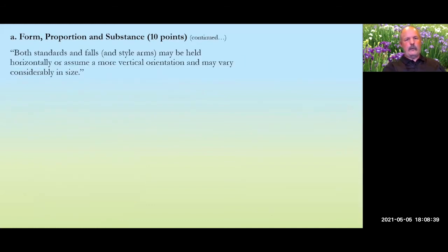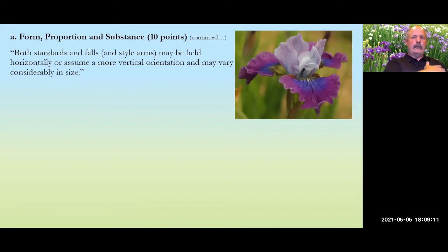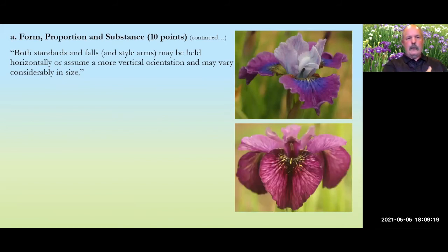Standards should be held either horizontally, vertically, or at a 45-degree angle — or anywhere in between — all acceptable. The key is that they must hold their form for three days. If upright standards flop over after a day of sun or rain, that should be faulted. Both upright and horizontal standard forms are perfectly acceptable as long as they hold for three days.